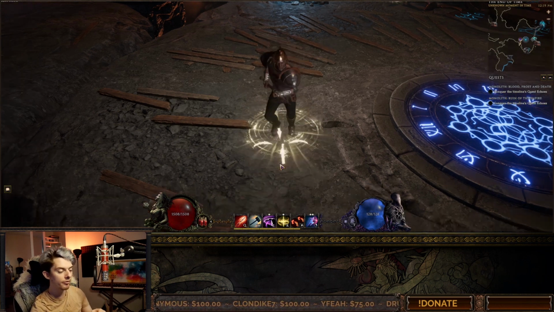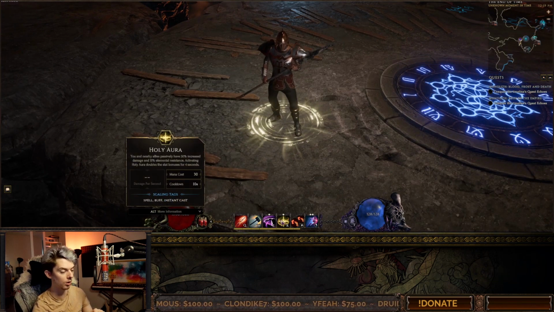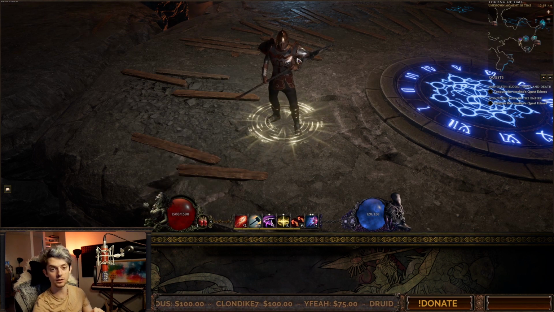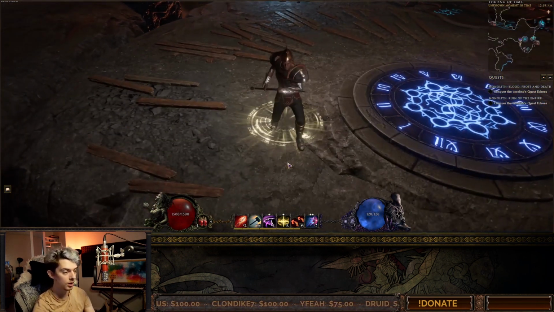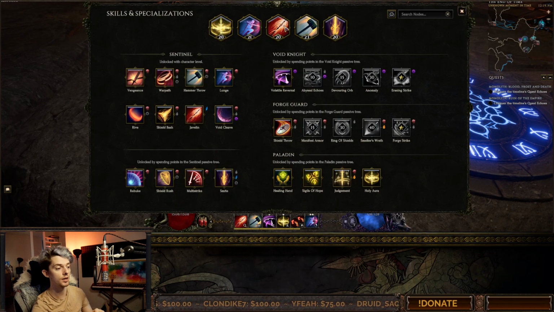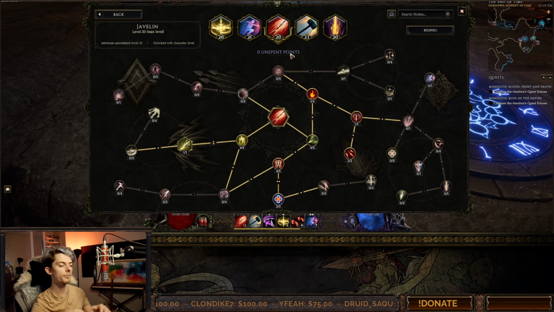Very quickly, on the skill bar itself, we've got Javelin, Hammer Throw, Volatile Reversal, Holy Aura, and Lunge. But we're also using Smite, but it's always auto-procced as well. So first of all, let's have a look at the skills. In no particular order, the specializations are Javelin, Hammer Throw, Smite, Lunge, and Holy Aura. First of all, we're going to talk about Javelin itself.